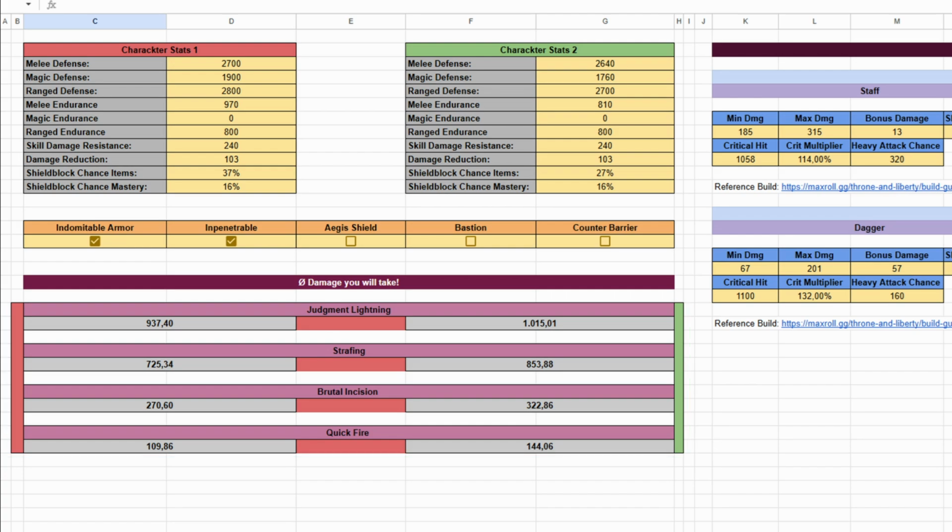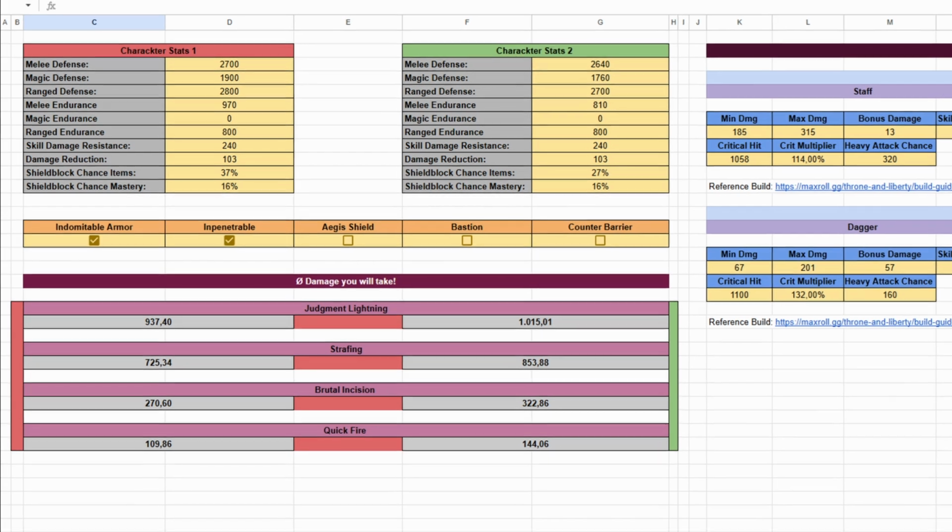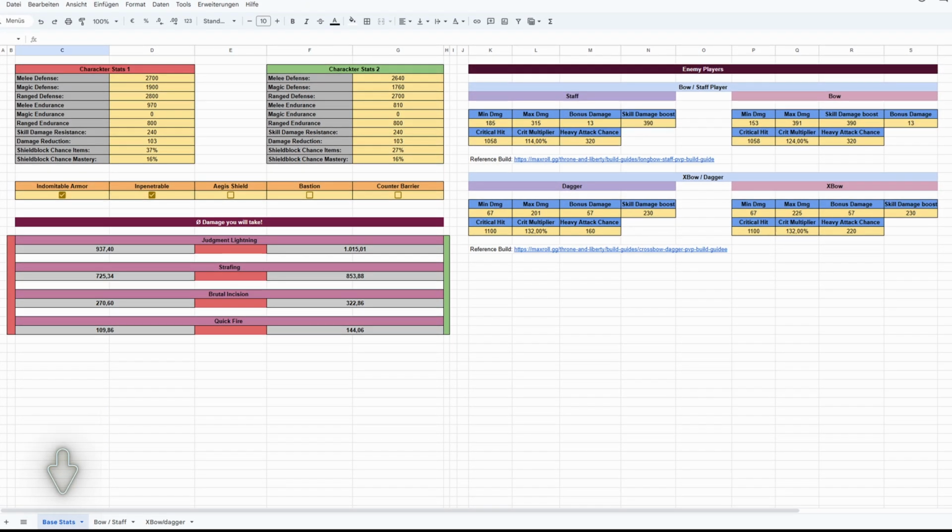Okay, now for example you could tweak different values like reducing endurance and see what is the actual impact here. Or you want to understand how impactful the additional block chance is which I'm getting from Nurma. So there are a lot of different things that you can test and do with it. So you get the point, it's really min-maxing and trying to get an idea how to be as tanky as possible. So this is the main side, the two other sides, they are just all the calculation for this, which we will talk about soon.